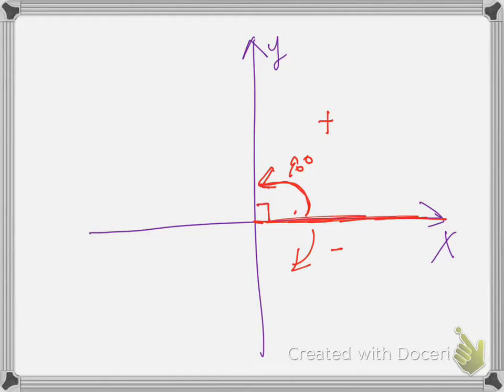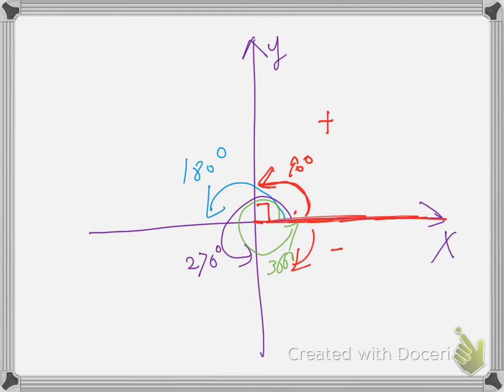And then the right angle is 90. So now if you get here, that is 180, the blue angle. And then if you get the third one, the purple one, this will be 270. 3 right angles. And then if finally you go around, go back, that is 360 degree. So we got these 4 special angles.